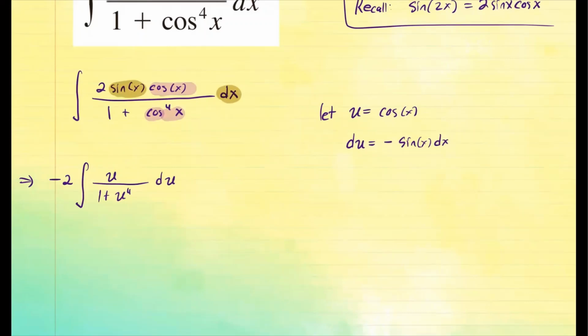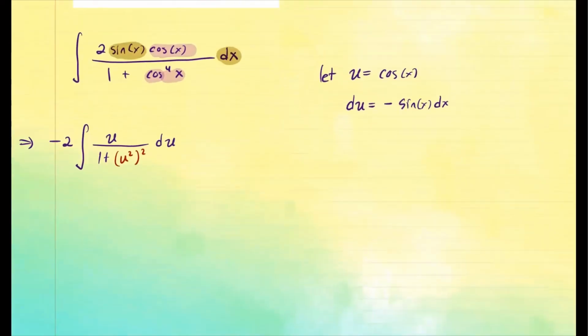And then here, we're going to do another substitution. The reason I'm going to do that, because check this out. Now, this is what I was thinking at the beginning of the problem. I can write this as U squared, because that's U to the fourth. And somehow it looks like tangent inverse once you integrate, but let's hold on to that thought and keep going. So let's go ahead and introduce another variable. Let's do W. So I'm going to let W equal U squared. So then the denominator, I'm going to replace it with 1 plus W squared, because that will be the fourth power. And then dW will simply be 2U du.